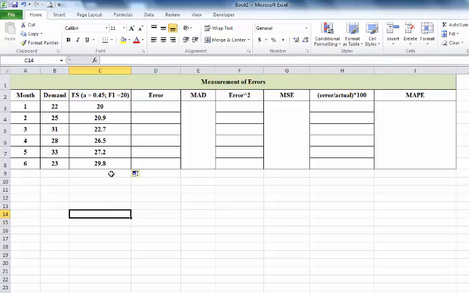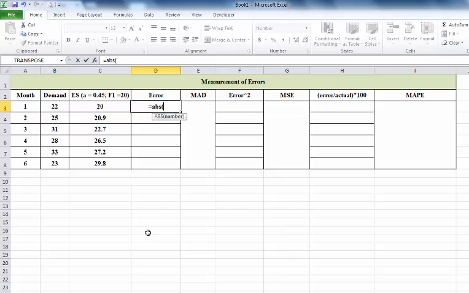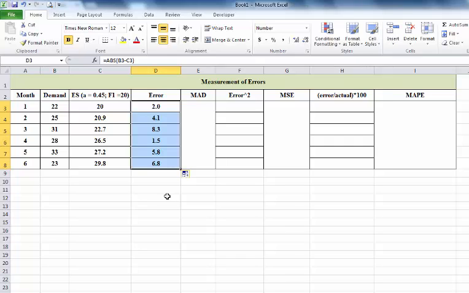So now I have my actual and I have my forecast, based on which I can calculate my error. By definition, in forecasting, your error is nothing but an absolute difference between your actual and your forecasted value. So I can simply say here equals absolute difference between my actual and my forecasted value. Right? So for example, let's say your actual was 22 and your forecast either gave you 18 or 20. It really does not matter whether it's plus or minus. In absolute terms, you were 2 units off. So that's really what an error means, the difference between your actual and your forecasted. So we'll simply copy the formula and we'll have all the errors in the 6 time periods.